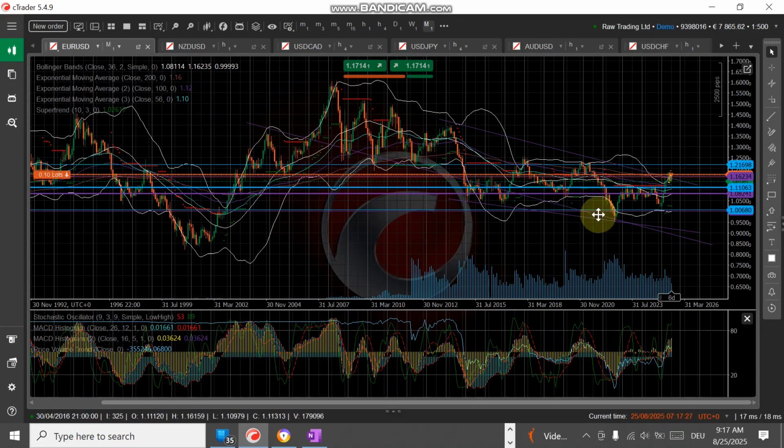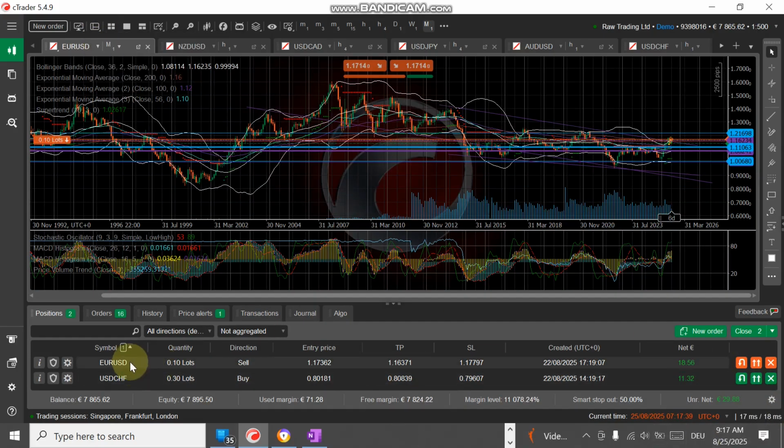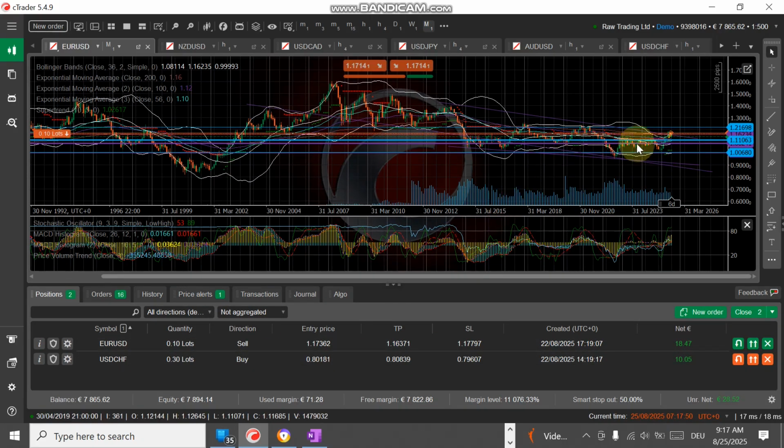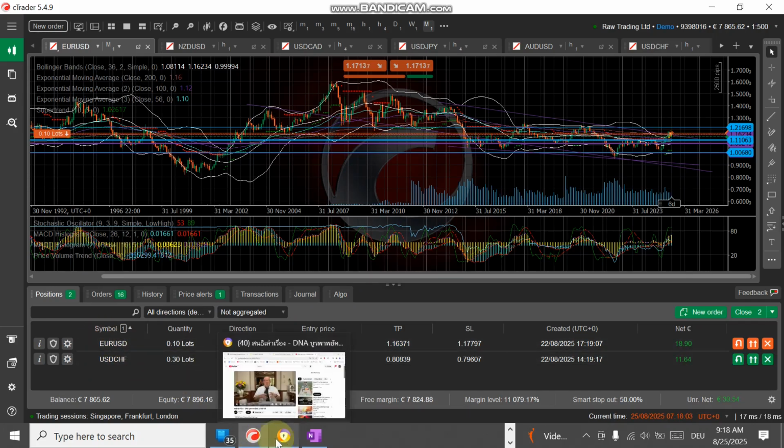Good morning, everyone. Today, I look at the chart at New York opening recently, and Trade Watch. I have set in the sell limit and buy limit accordingly to the price lining up with the Bollinger band, top, mid, low, or bottom line. This morning, Monday, the bank is closed.